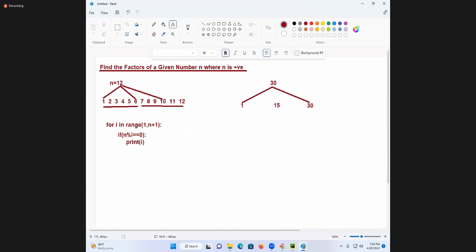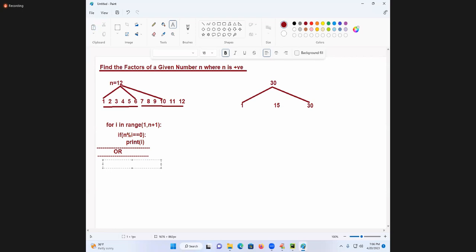But for every number, a factor is itself. But factors means what? Pairs of that. Pairs means other numbers you need to take. So this is taking a lot of time. We don't want to go for this type of process. Every number it is checking, but it is a time consuming process. How do you overcome that? If you are intelligent, tell me.